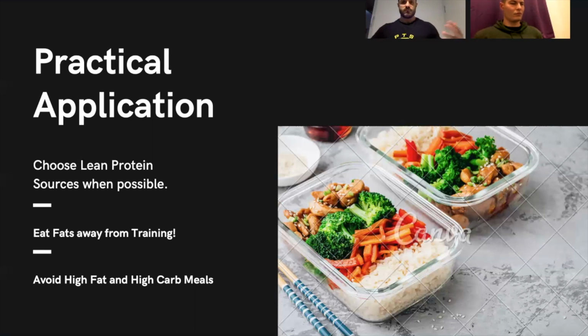So even if that means a bunch of rice with a bunch of avocado, it's not the best to combine too much fat with too much carbs. And that's it. This is my macronutrient one-on-one on fats. I hope it was useful. I tried to give as much information as possible, and some practical applications as well.